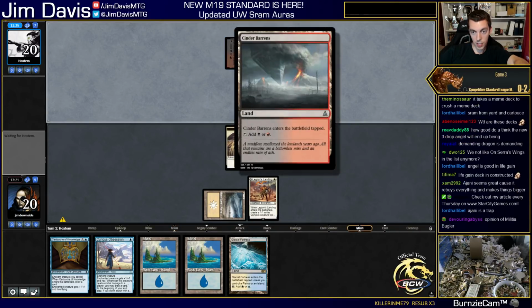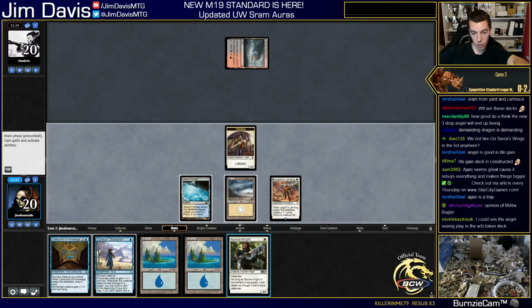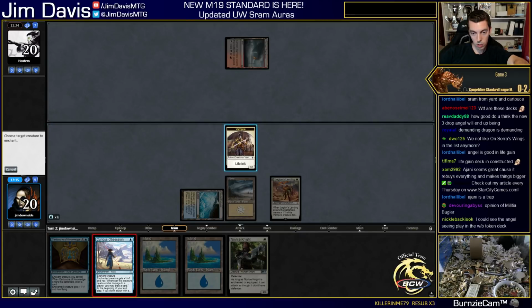Cool. Cinder Barons. That's a good card. Ooh, Novice Knights. Kind of cool. Obsession.